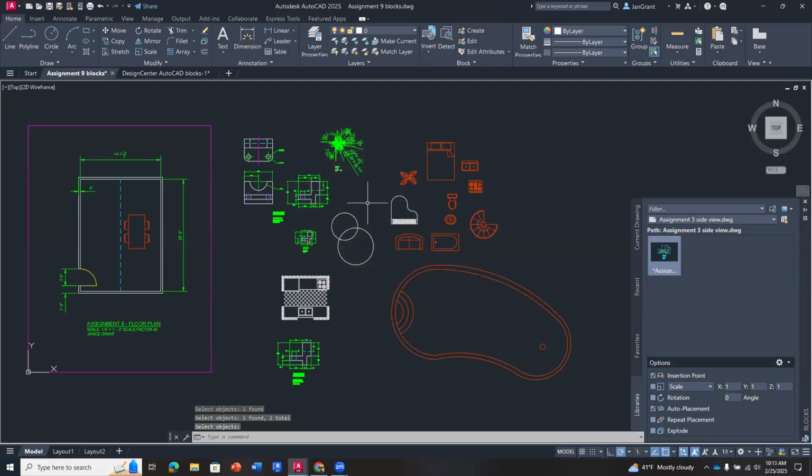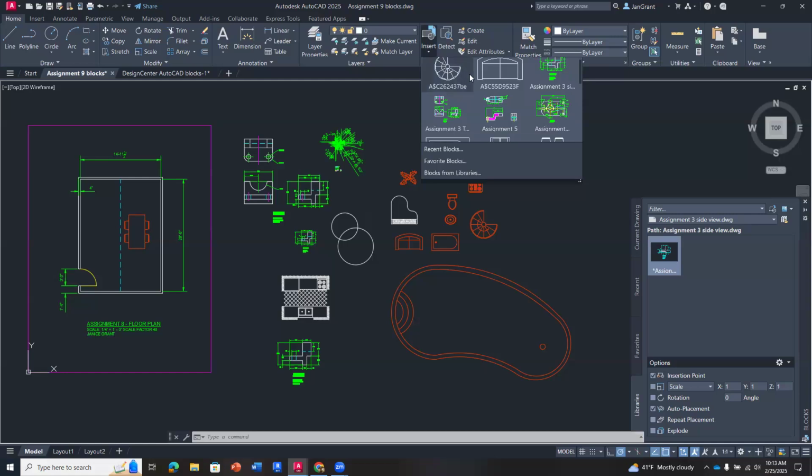Now, it doesn't look like anything's happened here, guys, but when you put your pointer close to these circles, you see how they're both the same piece, and they're called a block reference. Also, when you go to insert, you can scroll down and see in here that there's your block, 2 circles.